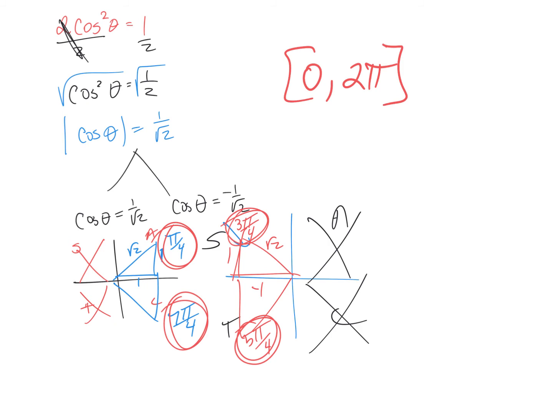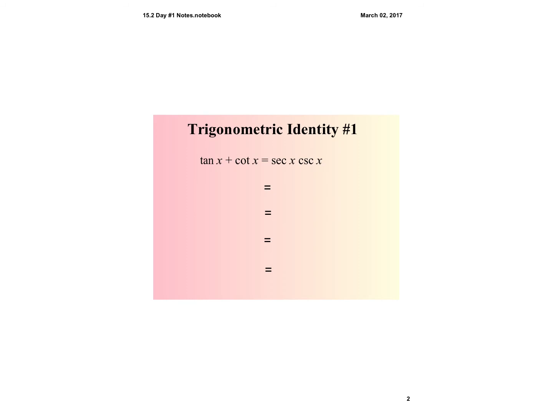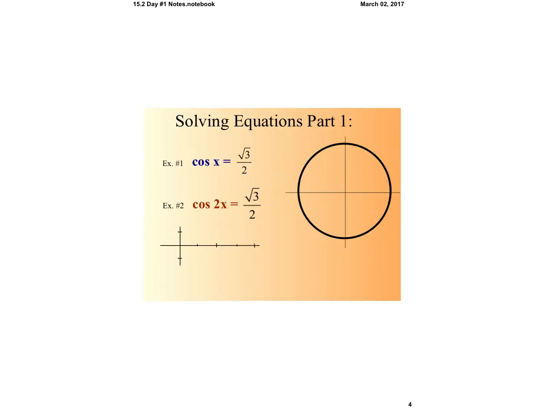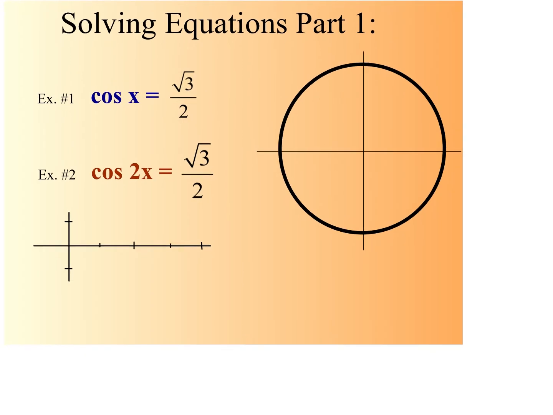Okay. All right. Let's get to it. We're not doing more proofs. No, we've done enough torture with that. And this, we just did a problem just like this, so we're going to skip that one. But everybody, look at this one, number 2. Cosine 2x is equal to root 3 over 2.